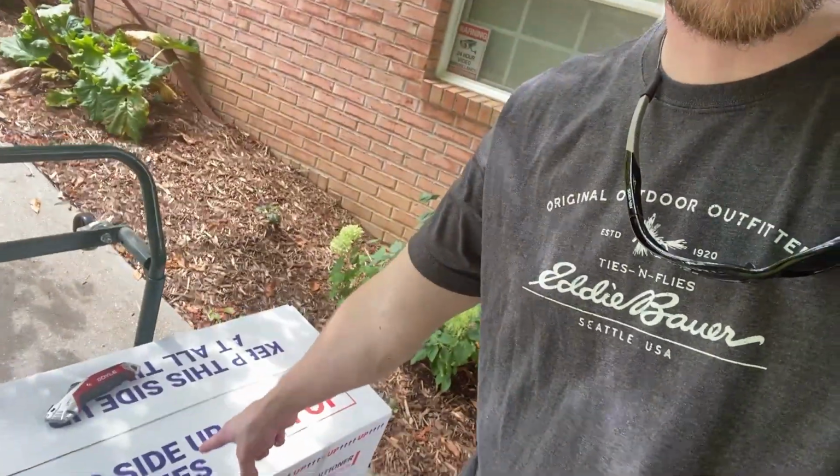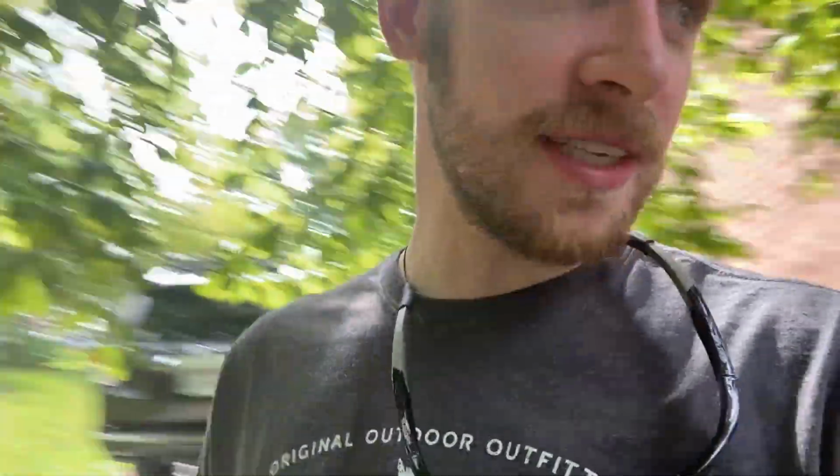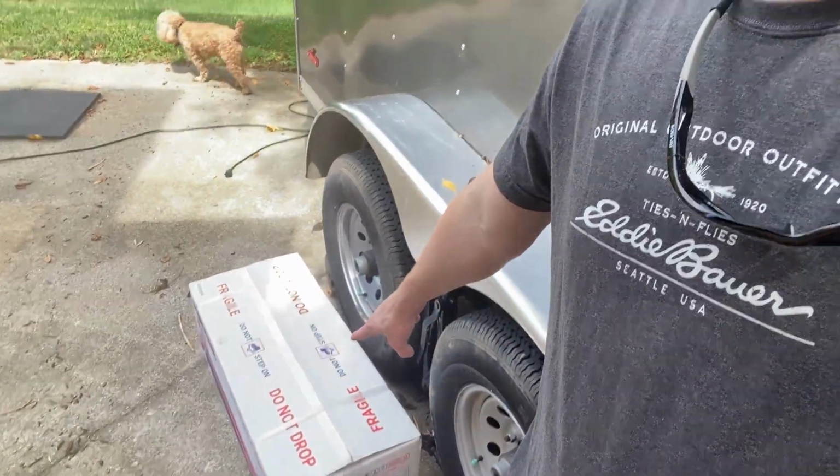So it's in two parts. There's this big, huge one here, right? That's gonna go on the outside of the trailer. And there's this other box. And I assume this is the inside unit that mounts on the wall where the actual air comes from.